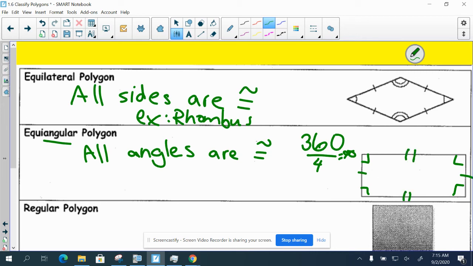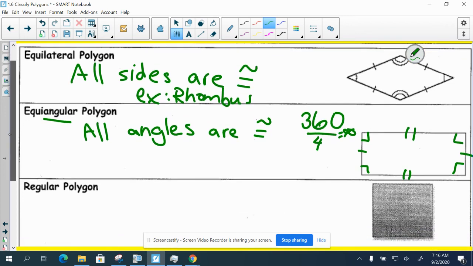By the way, if all of the sides have the same number of ticks, that means they are congruent. If they have a different number of ticks, that means they are not congruent. So these two are congruent, and these two are congruent because they have 2 ticks. Same with angles. If you want to differentiate the congruent angles, you could use 1 arc for these ones being congruent, and then 2 arcs for these ones being congruent. You can see examples with 3 arcs or 4 arcs or 5 arcs, probably at the most, but that's how you distinguish different angles, by giving them different numbers of arcs.